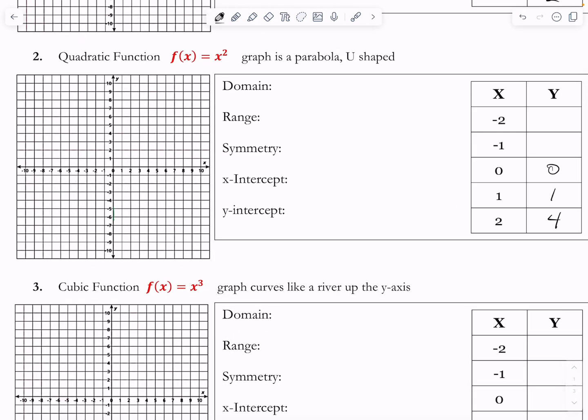This is going to be a parabola. I left a few of these numbers here. Sorry about that. When you square these numbers, they become positive. So -2 squared is +4. -1 squared is +1. And you saw my numbers here: 0, 1, and 2 squared is 0, 1, and 4. Graphing these points, you'll notice we are creating a parabola. This U shape.